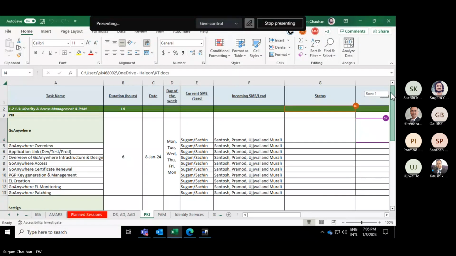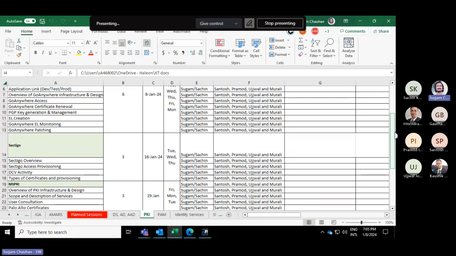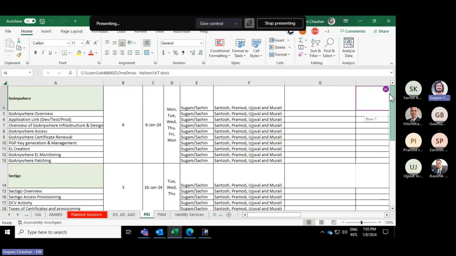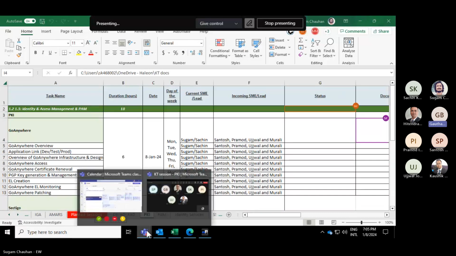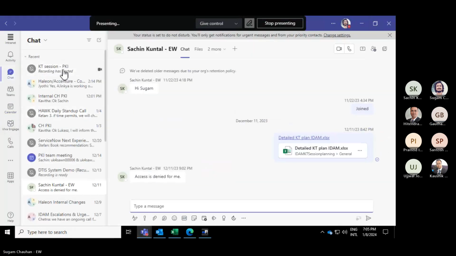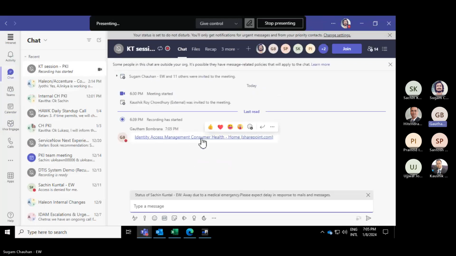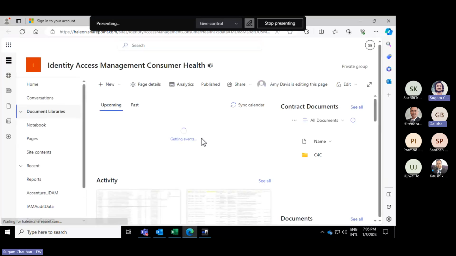Santosh, any questions till now? No, not till now. So this is the path, right? Everyone in Accenture uses it. The complete IDAM team uses this.